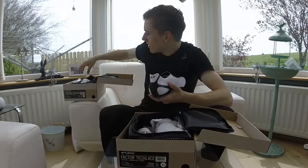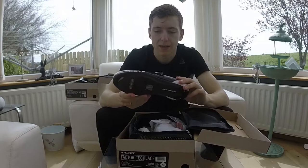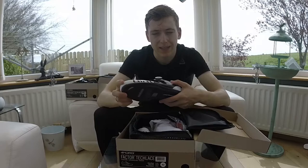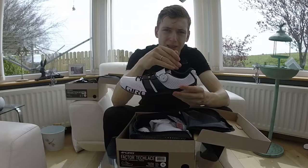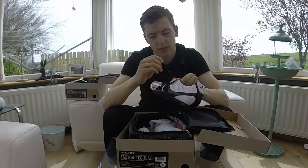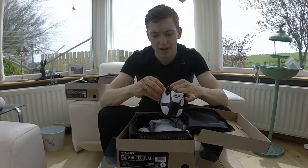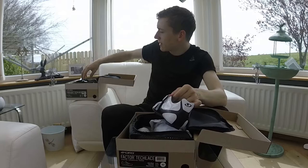In conclusion of this quick review: the Factor Tech Laces are going to be a tighter fit, especially if you're sprinting - that BOA helps push your heel into the back of the shoe and they can be tightened up really tight. Whereas the laces on the Pro Light probably have a bit less range, especially as you start to bring them right over, and then you have the little flaps, which might be an issue with all three being velcro. But then again, they are a heavier shoe - so if you're climbing more or riding in hotter weather, I imagine the Pro Light Tech Laces are probably the best option to go for.